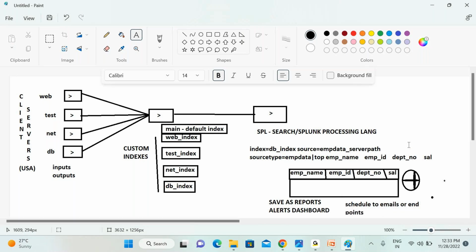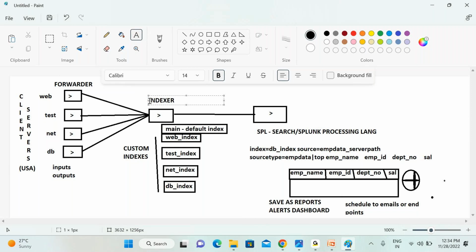So now if you have client machines, the Splunk will collect the data from the client servers, and the data will be forwarded to some other server, again called Splunk, which maintains the storage. The storage will be searched by some other server, again Splunk, with the help of SPL queries. Now see here, whatever Splunk is installed on the client machines, we call it a forwarder. Whatever server is used to store the data, we call it an indexer. Whatever server has Splunk installed and is used for searching, it is called a searcher.